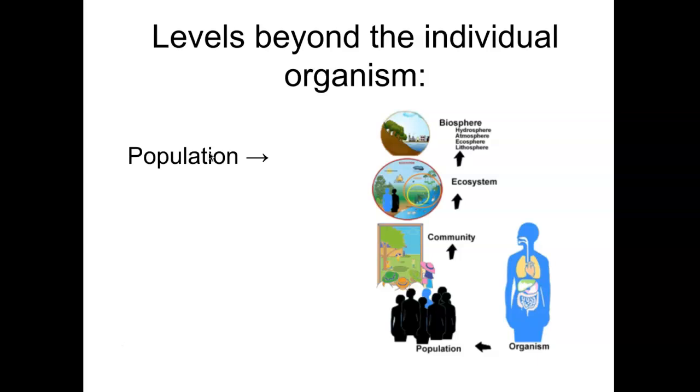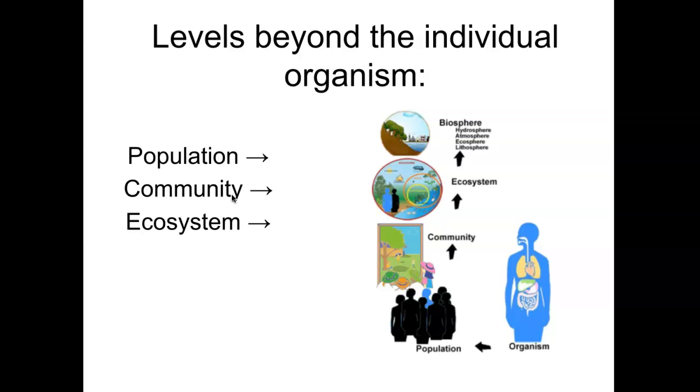They live on completely different sides of the continent, and therefore they're two completely different populations. The community is the next level. A community is a group of populations that live together in the same general area. So now we're not just talking about one species, right? It's multiple populations of different species. So maybe the lions and the zebras and the antelope and the grasses and the trees and the elephants and the bacteria that all live together in the African grasslands or in the savanna. That's a good example of that.